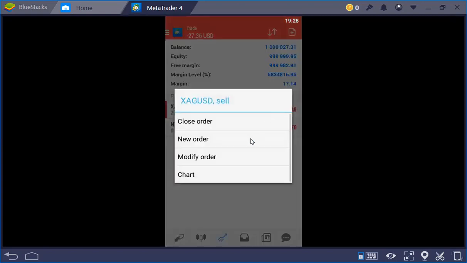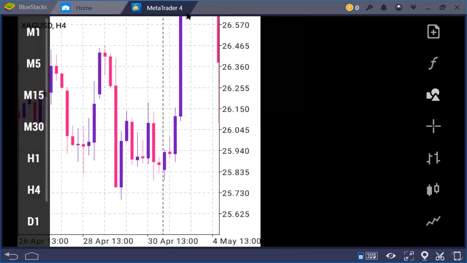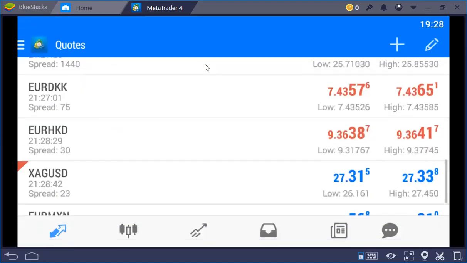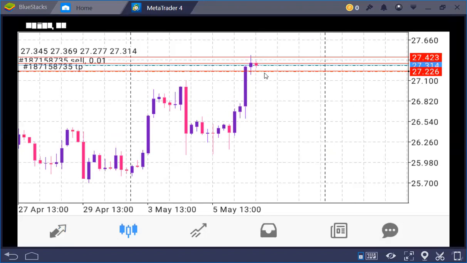So if I open this chart now, I'm going to close this app because we'll not be able to see the chart properly. If I open this, you can see that I am placing a sell here. So it's more likely my entry is not accurate, but I am not taking a live trade, so don't bother. It's just for lecture purpose.